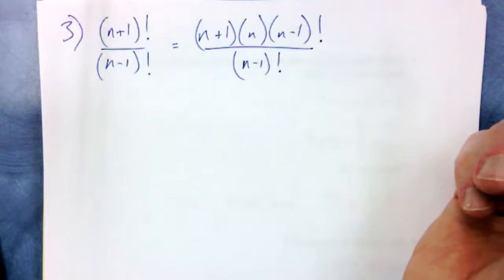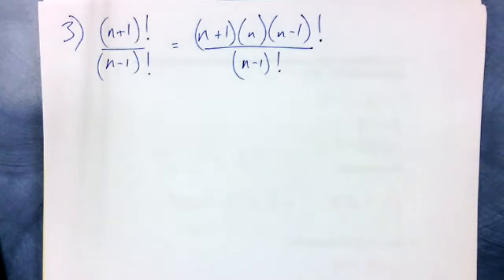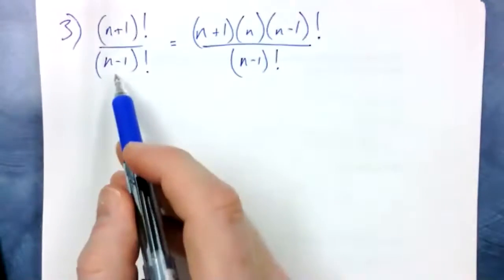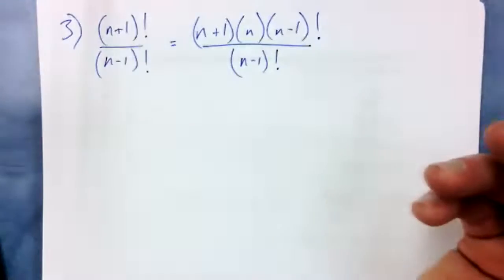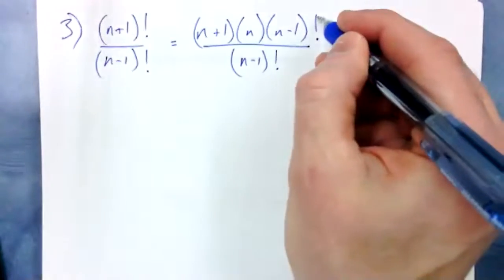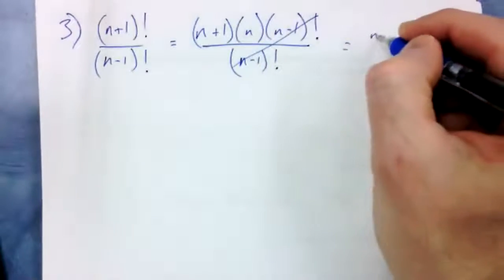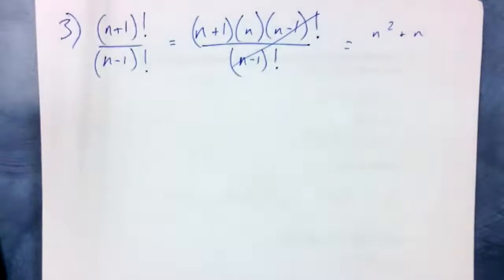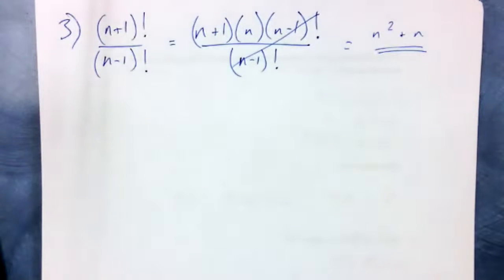Sam and Maya. So this (n+1) factorial means (n+1) times n times (n-1) times (n-2) times, blah, blah, blah. Same with this one on the bottom, but I don't need to expand this. I just need to find a way that I can find something to cancel. So this is like cha-ching, which equals either (n+1) times n or like n squared plus n. I don't know, however way the back has it. I like this better, but it's simplified. You good with that? Maya?